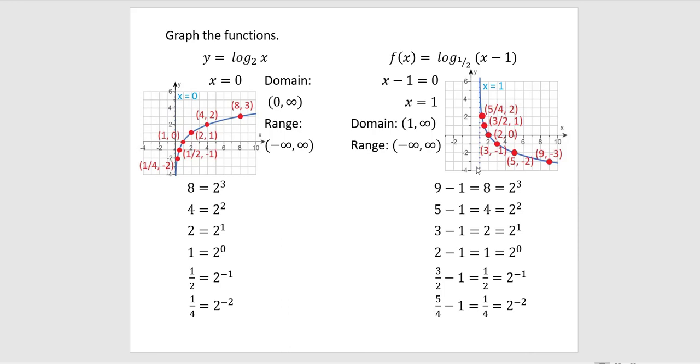The vertical asymptote is shifted 1 unit to the right. But 1/2 base is still a base of 2, because 1/2 is the reciprocal of 2. This makes the second function an x reflection of a base 2 logarithm. Logarithms with fractional bases whose values are between 0 and 1 exclusively are x-axis reflections of logarithms with their reciprocal bases.